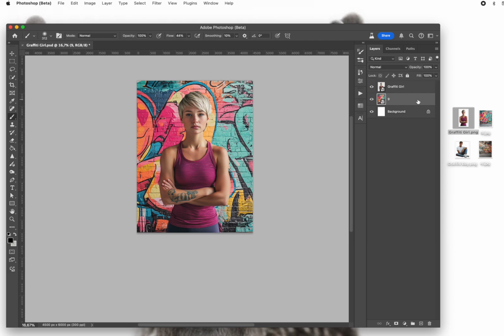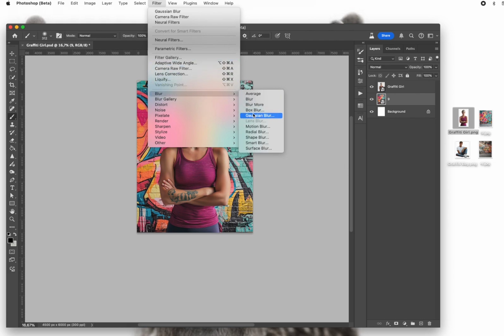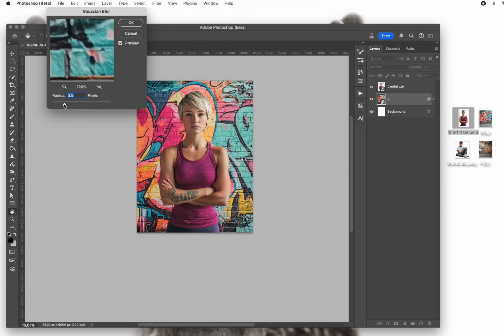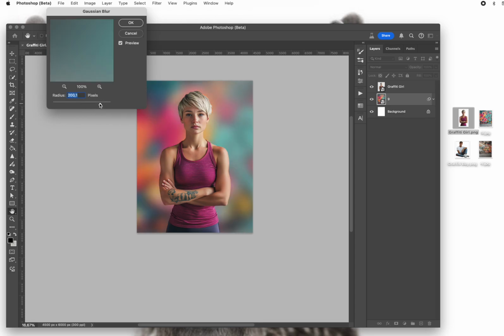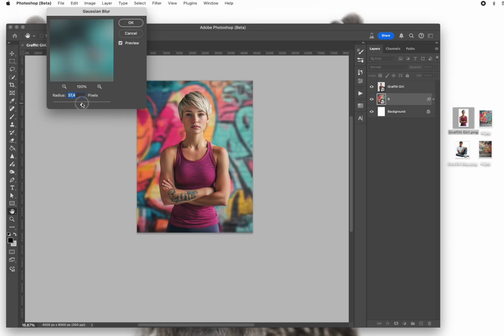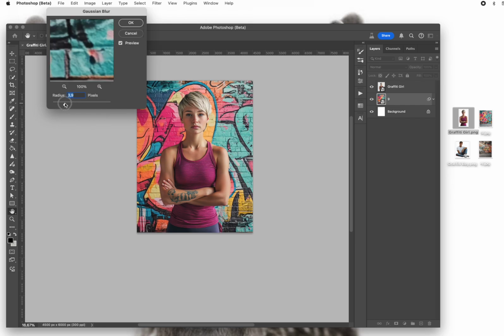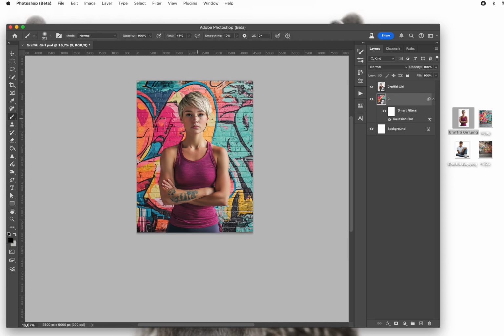So to blur it, select the backdrop layer, go up to Filter, Blur, Gaussian Blur. So that's 0, that's how we started. You could go right up to that, which looks daft. I would put it down at just a softer blur, maybe around about 4. So okay.